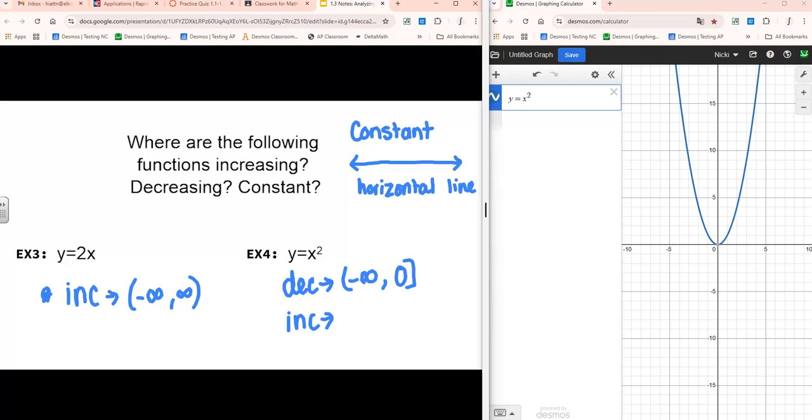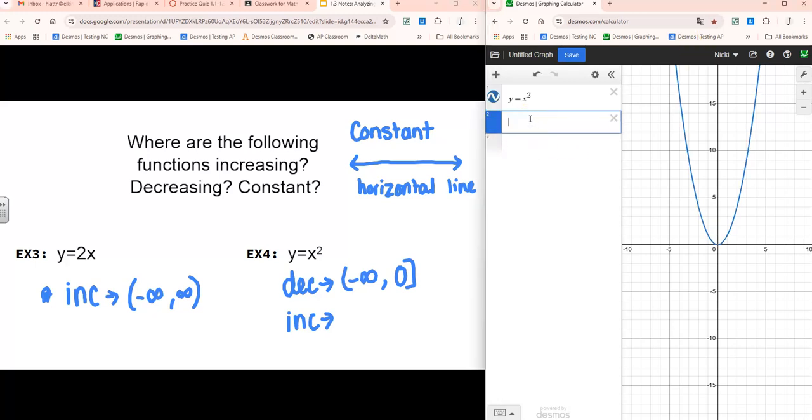Now, here's where it might be a good idea for us to think about inequality notation a little bit because I'm pretty sure, let me make sure this is the truth. I don't think you can put it, oh, you can. If I type the word infinity in, yeah. You cannot do interval notation in Desmos, but you can do inequality notation. It'll sort of highlight the graph for you.